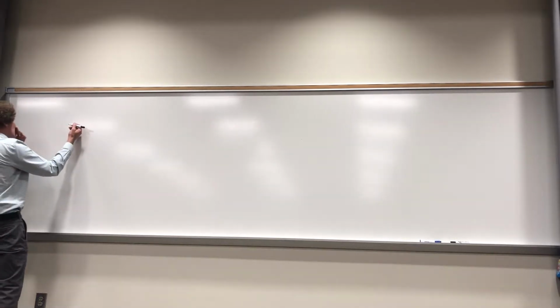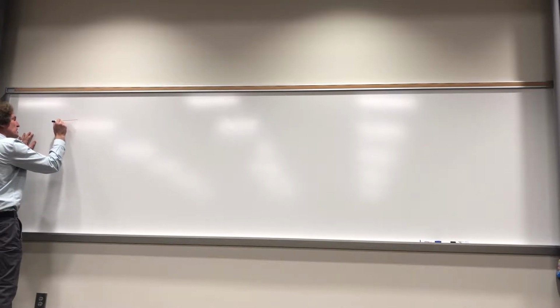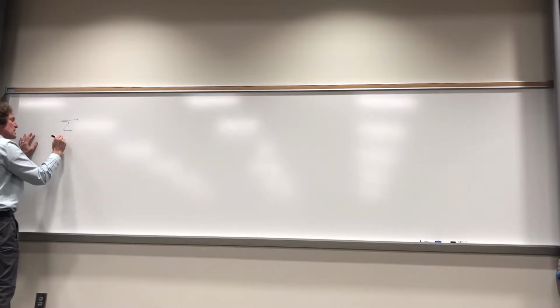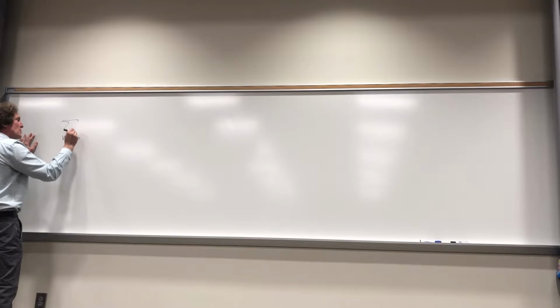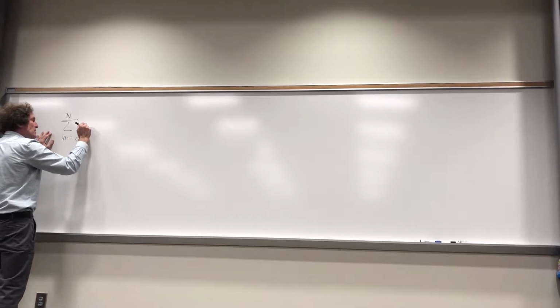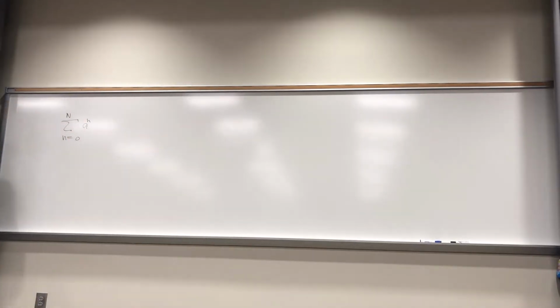So, if you have a sum, this is a geometric sum, where n goes from 0 to capital N of the function a to the n. I'm going to keep this as simple as possible. I can make it very complex. Now this means you're going to be adding up all the numbers, a to the 0, which is 1, plus a, plus a squared, plus a cubed, all the way to a to the N. Follow me? That's a geometric sum.